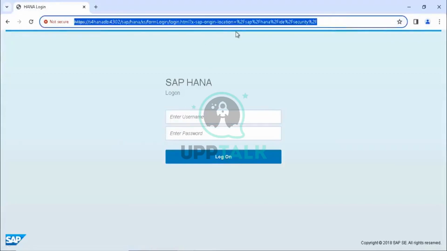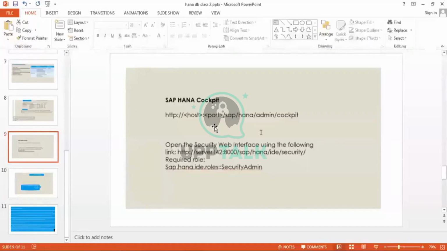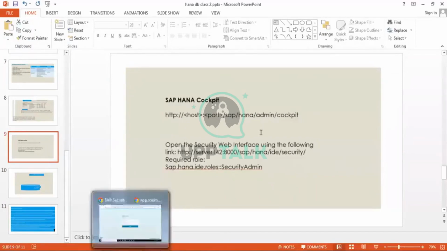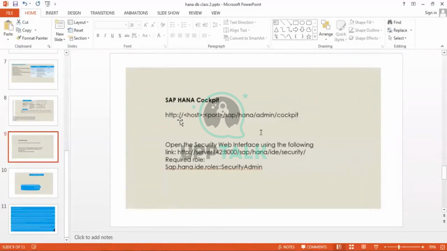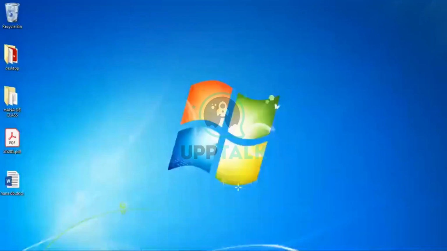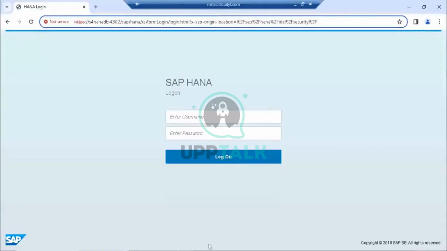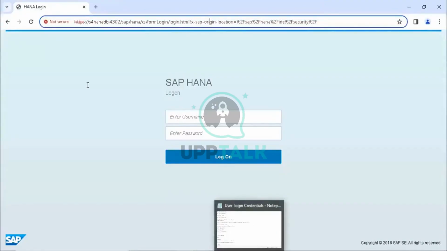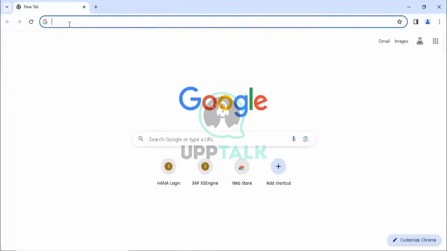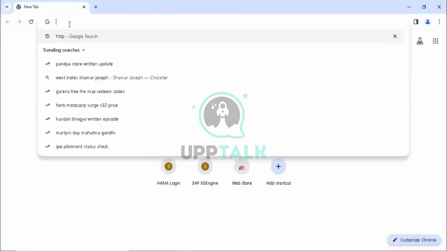Let me go into the cockpit itself. So this is what we have. I've mentioned the cockpit URL also here. So support followed by SAP HANA Admin and Cockpit. Let us do that. This has to be as it is, not as CTP. There is a small correction here. It is not allowing STP, it is ST. So that is where it will give you the option saying that it is not secure. But you can always allow this since it is a training server. There is no issue.